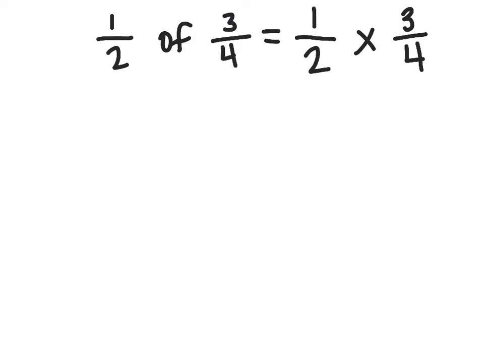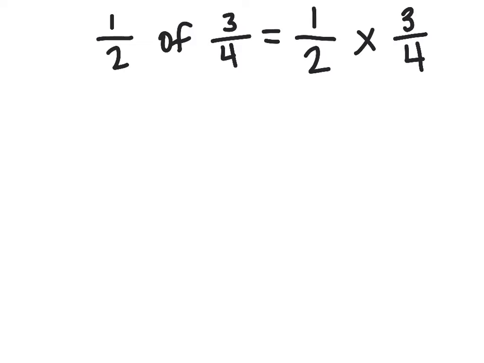Now we're going to be looking at how we can draw pictures to help us understand what it means to multiply 1/2 by 3/4, or to find 3/4 of 1/2 or 1/2 of 3/4. Same thing, right? Doesn't matter the order when we multiply. So one strategy we can use is to make an area model.